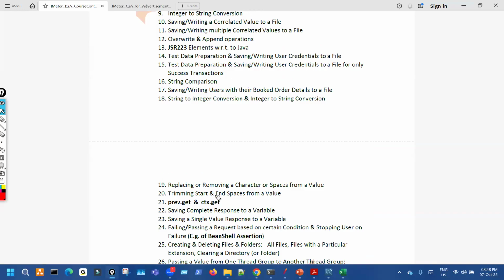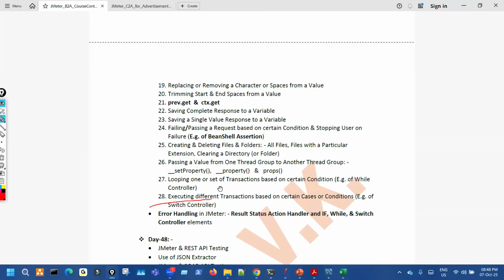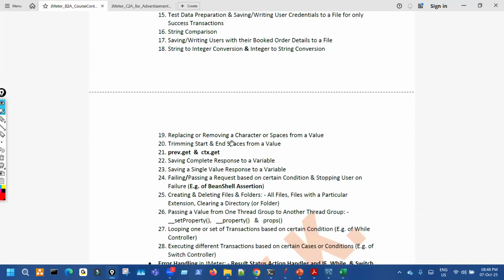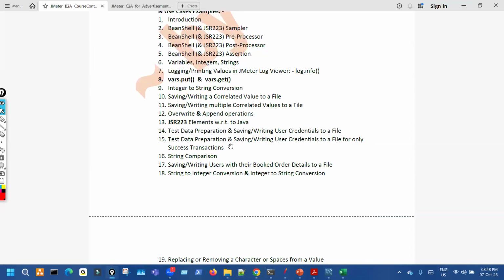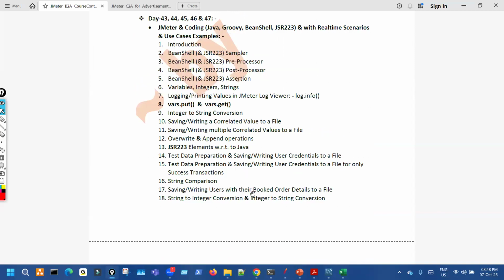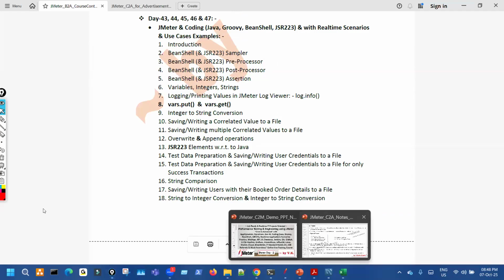So if you see, there are 28 proper use cases, where you will be using the code and solving some problem, right? The real-time problem, which will be used in almost every project or use case, understanding all this variable and everything. So a proper 6-day session is there only on coding.